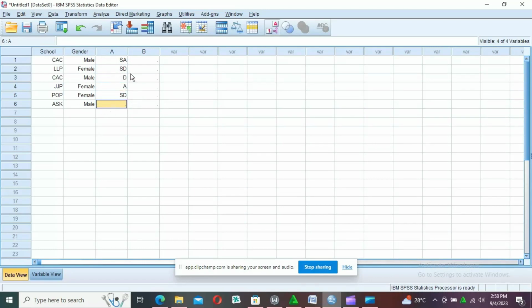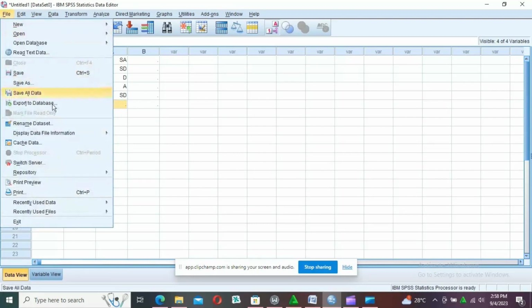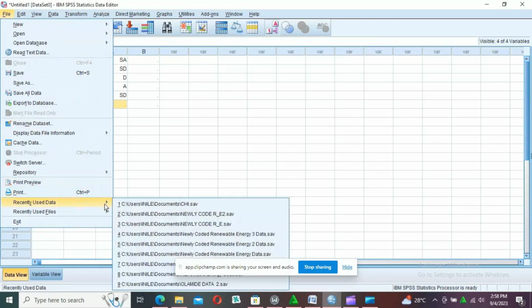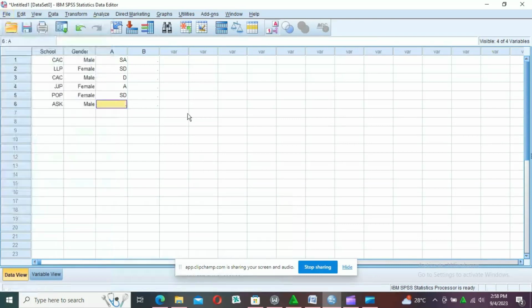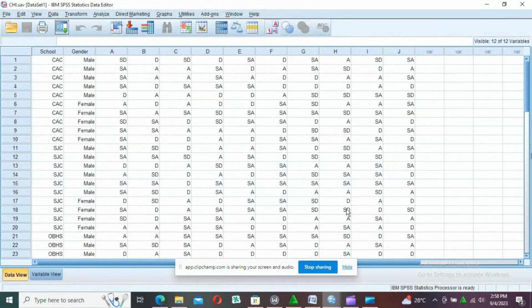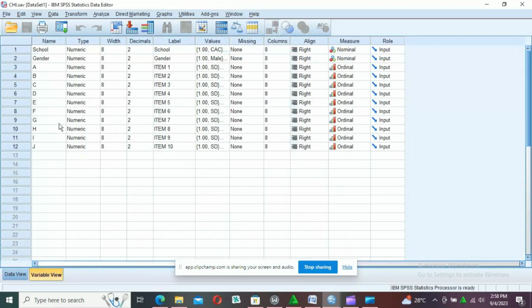But not to waste our time, let me just open the one that I've coded earlier, because I really want to show you how to calculate frequency. This one I've coded earlier, just like the way I showed you. If you look at it here, you see that I've numbered it from item 1 to 10, and the gender and the school.